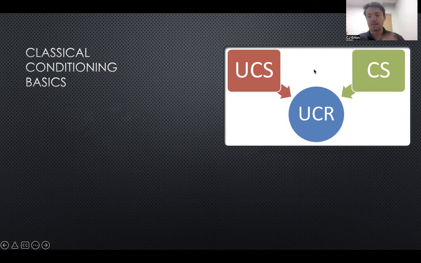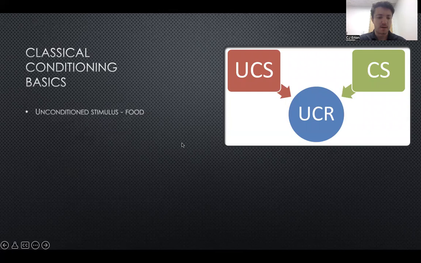And so this figure is the most simplified way to present classical conditioning. Basically, the idea is that we will have an unconditioned stimulus that automatically leads to an unconditioned response. And then classical conditioning occurs when these two stimuli are paired, so the unconditioned stimulus and the conditioned stimulus, so that then the conditioned stimulus also leads to the response. So there are kind of five parts here.